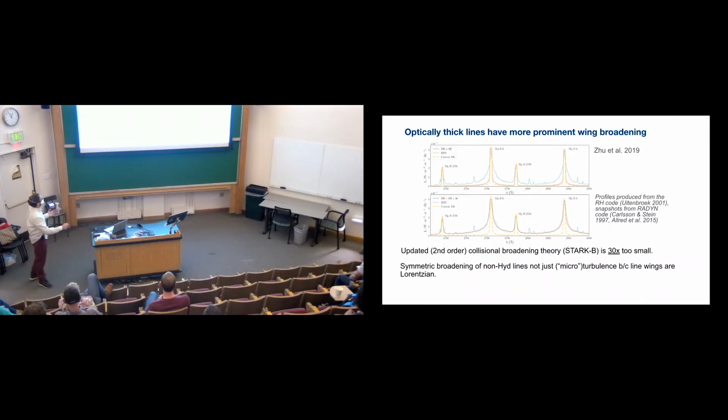So then he was creative and multiplied the damping parameter, which controls the wing broadening, by a factor of 30. And you get the bottom panel. I think it speaks for itself. The red: really nice overall wing shape in the model, also in the fainter magnesium II lines.